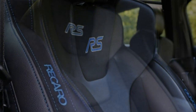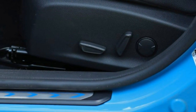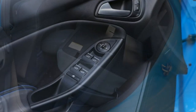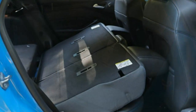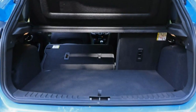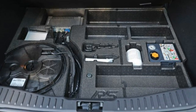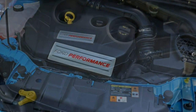It's that kind of lateral grip that allows the Cup 2-equipped RS to lap as quickly as it does. The RS's accelerative performance, 0 to 60 miles per hour in 4.6 seconds and a 13.4-second quarter mile, is unchanged. There is no question that the RS is a feral beast, and on this ultra-sticky rubber, it follows every last pavement crack, bump, and tar strip while the firm suspension keeps body roll in check.